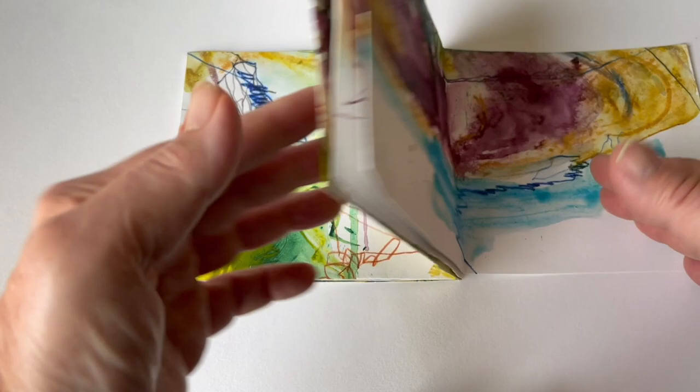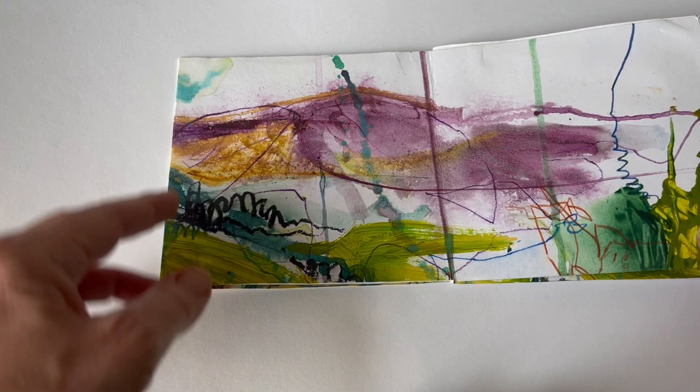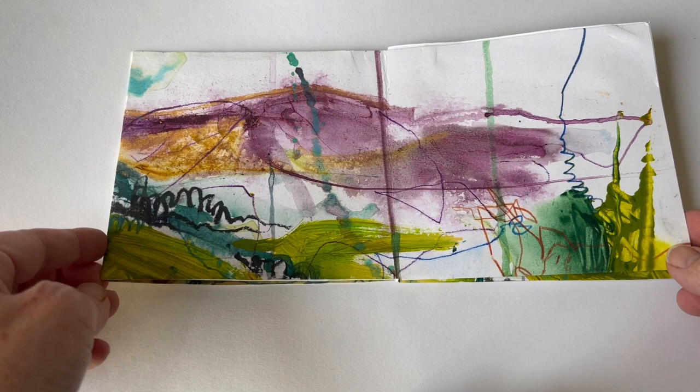And I was just thinking about what my favourite one was. And I think I like to come back to this one. I quite like the sweepingness of that, and I quite like the combination of materials. Anyway, you might have a different page that you prefer.